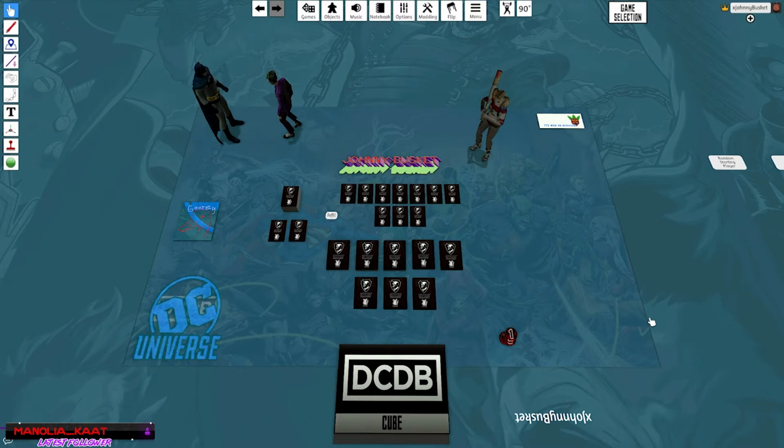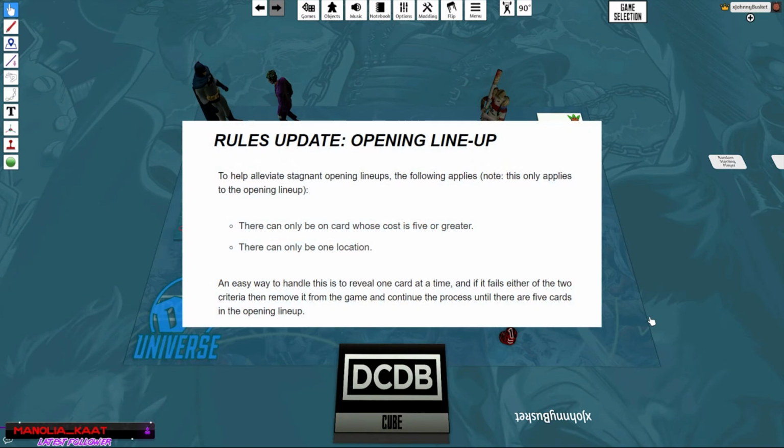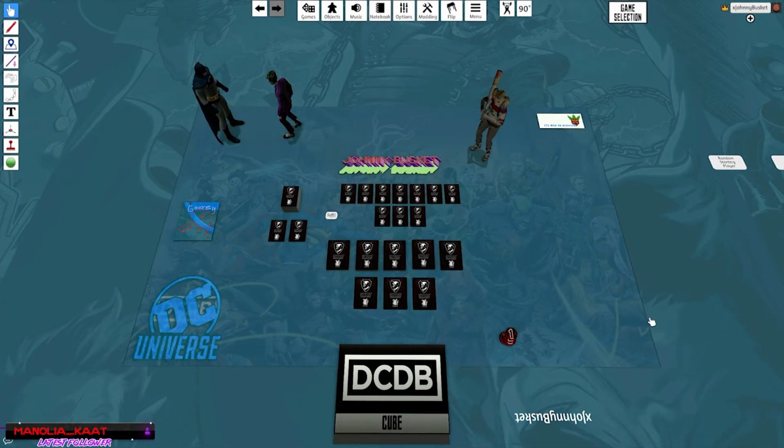So there are some new updates to rules. I'm going to start with those. The first one being the opening lineup. There can no longer be more than one 5 cost or greater or ongoing card in the lineup. Okay, so that's two separate rules. There can't be more than one 5 cost or higher, and there also can't be more than one ongoing. So even if there's two 4 cost ongoings, one of them needs to be removed. Right? If you have House of Mystery and Blackgate in the lineup, those cannot both be in the initial lineup. On top of that, only one 5 cost or greater can be in that lineup as well.